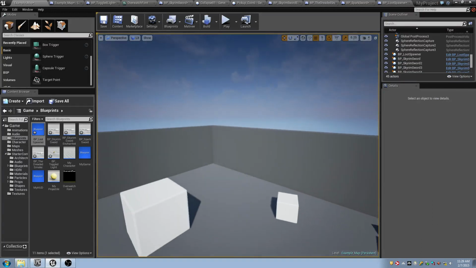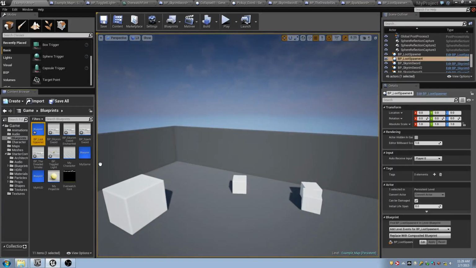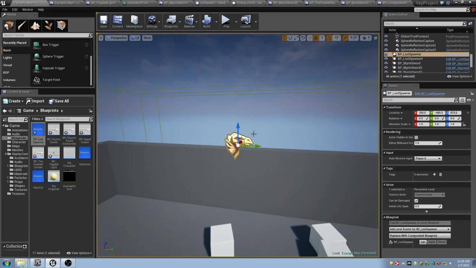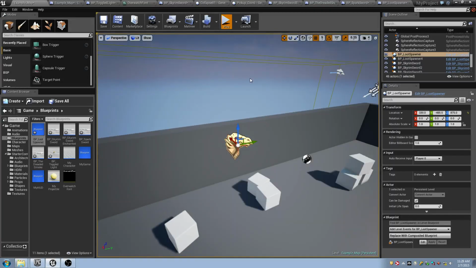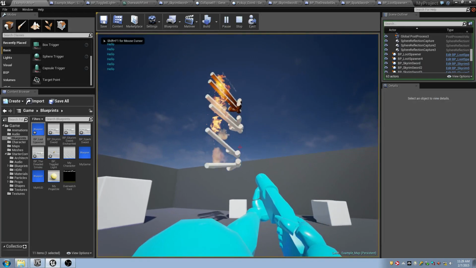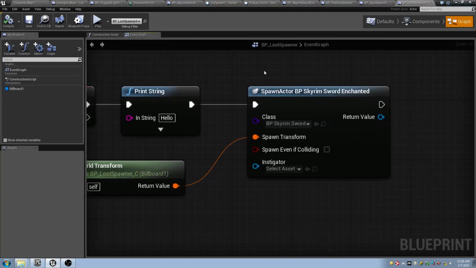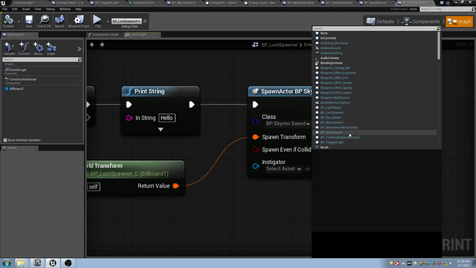So I have my loot spawner here. Currently, the type of sword that's spawning is always the fire sword, right? If I want to change the type of sword that's spawning, I have to go into the blueprint and change it here.